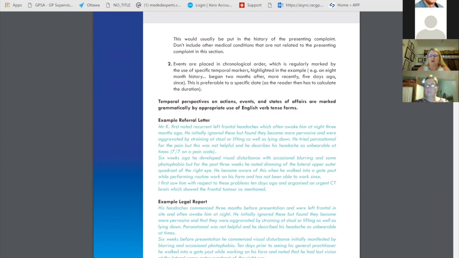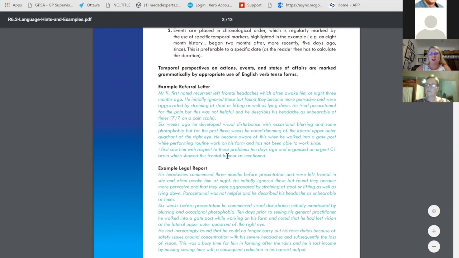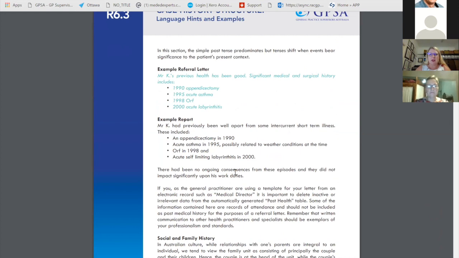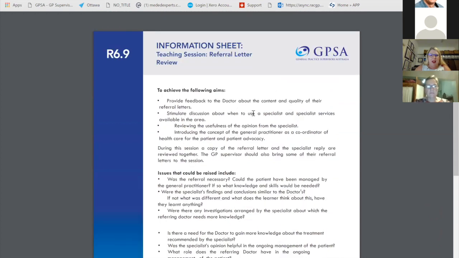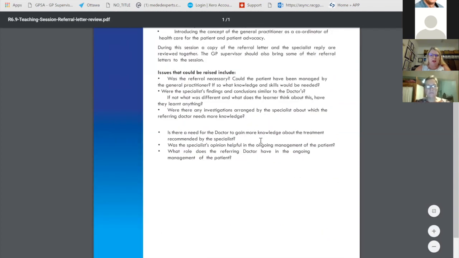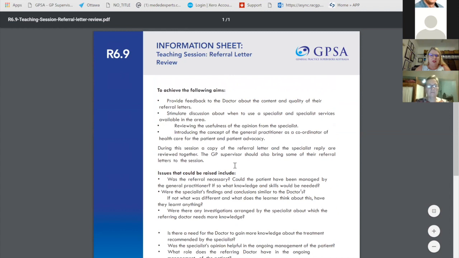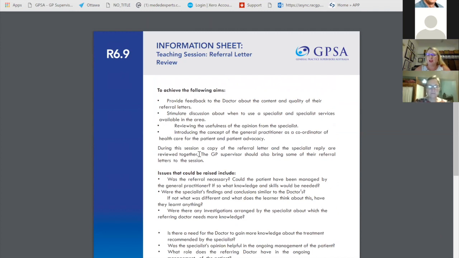It's a very, very rich learning experience if you have the opportunity to suggest it or to do it in the practice. And I suppose that's one of the things we're finding with the PEP program, that going in and doing a case-based discussion or a mini-CEX visit is quite a threatening exercise for some of the doctors. And here's just again a very practical one on writing a referral letter. This is actually a plan for a teaching session on how to write a referral letter. So there are teaching plans through the Communication Skills Toolbox to save you doing the work.